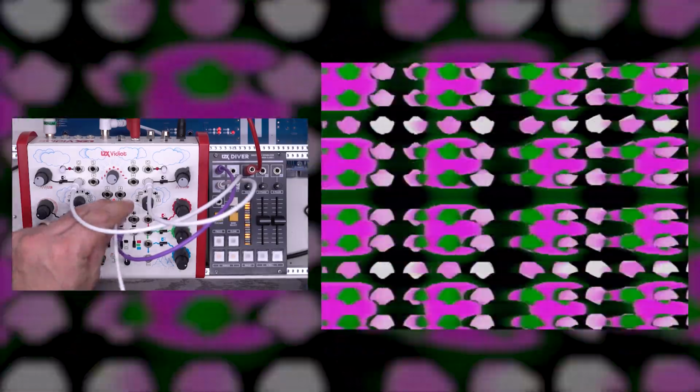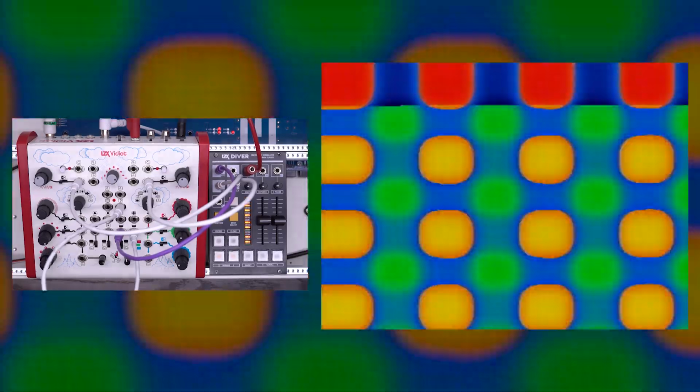And now we still have the ear output available on Vidiot. This is taking the audio signal and applying an envelope follower to it, which gives us a smooth CV curve out we can patch anywhere in our patch. So I could just go directly into a color channel, which is going to give me a little extra color modulation based on the sound. I could go into a color inversion switch, which is going to invert the signal anytime the audio gets above a certain range.